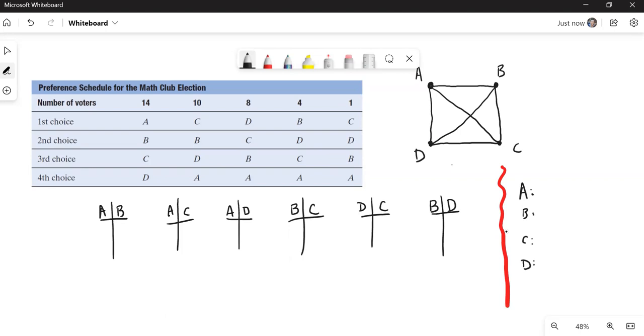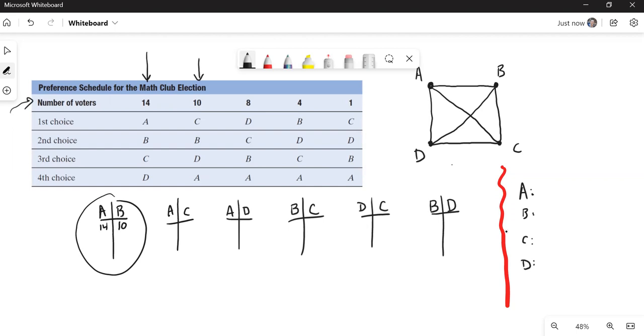So let's first look at A versus B. Now, what you're going to do is take a look just at these votes right here at the top, right? 14, 10, 8, 4, 1. And you're going to assign those points to either A or B in the first matchup or any matchup. So looking at A versus B, who's at the top in the column of 14? Well, A, so they get those 14 votes. And the next column, who is at the top? Well, C is at the top, but who is the top, whether A or B? So we're kind of ignoring C and D right now. We're only focusing on A and B. So who is above A or B? And you can see that B is ahead of A in that column. So they get the 10 votes.